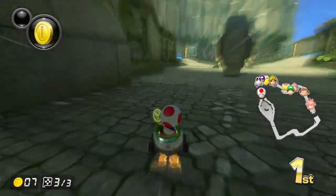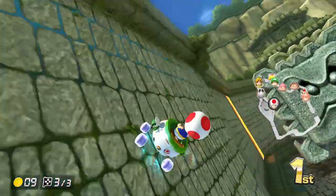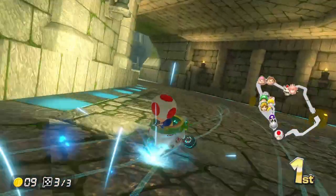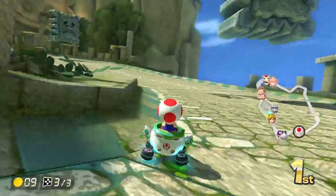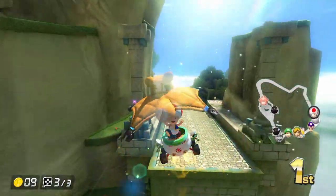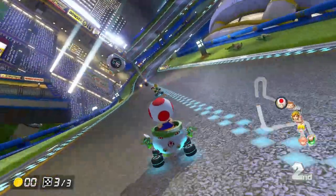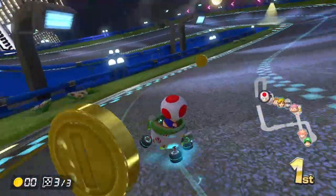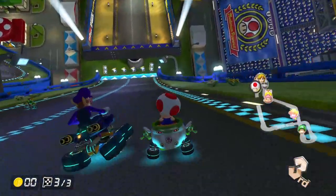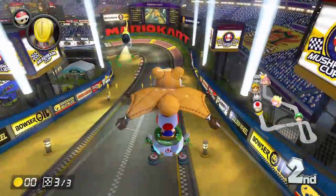The last category — and the highest scoring one for this controller — is racing and kart racing games, scoring an awesome 9 out of 10. For racing games the D-pad is set aside as it's not needed or is only a secondary function. The analog sticks are really solid and the motion controls are very responsive, which is why I'm scoring it much higher here. The turbo functionality not working doesn't really impact most racing games, so I won't deduct points for it. I would have preferred haptic feedback to really feel those off-road conditions, but standard rumble does well — that's the reason it's not getting a perfect 10.